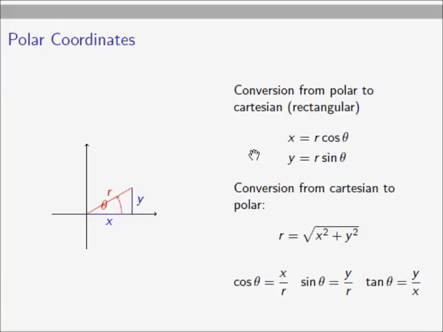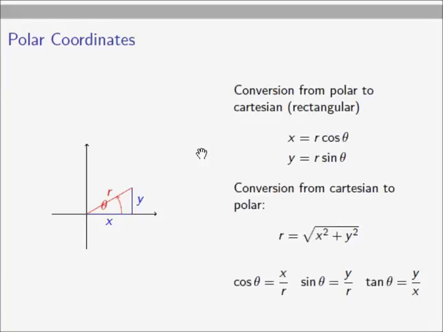And for y it's pretty straightforward as well, which would be sine, the ratio of the perpendicular to the hypotenuse. So we have the hypotenuse, we have theta, and we use sine for that, and we get the rectangular coordinates. On the other hand, if you have Cartesian coordinates and you need to convert them to polar form, like I said, there are two things to the Cartesian coordinates, x and y, and two things to the polar form, r and theta.